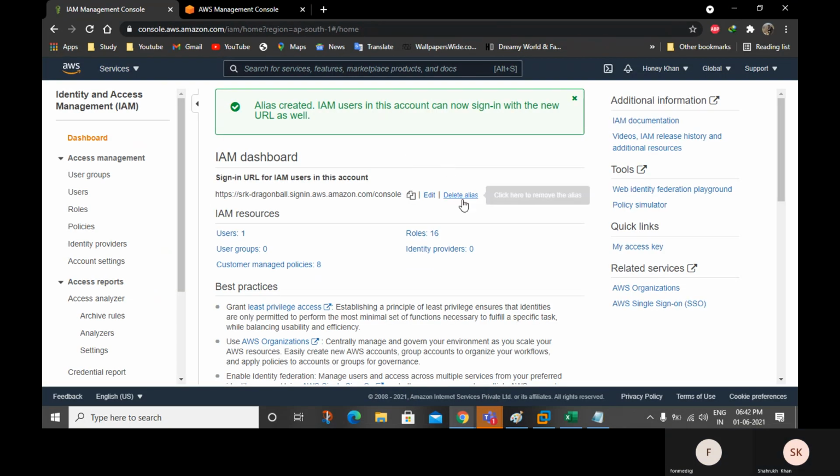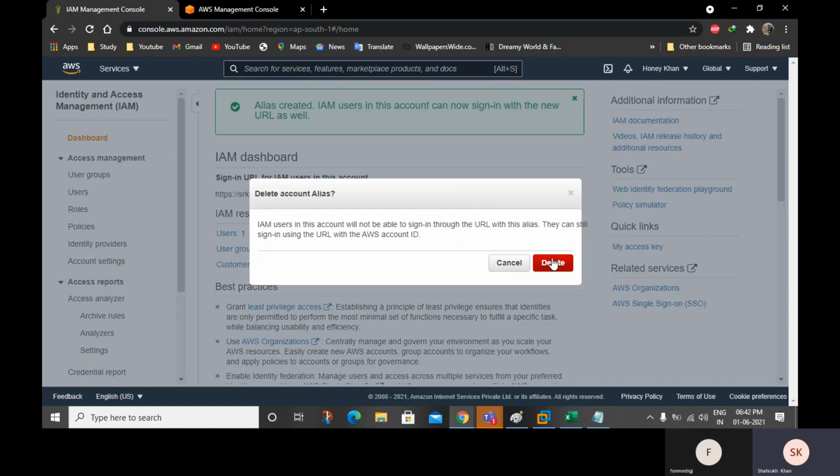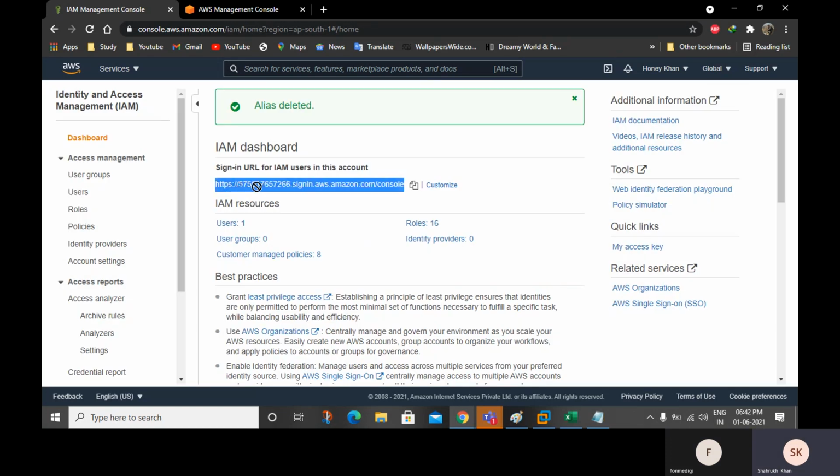Sometimes the interviewer can also ask how to set the alias for your account, instead of the email or your account ID. And if you want to delete your alias, you just have to click delete alias and delete. You will get your previous link back.